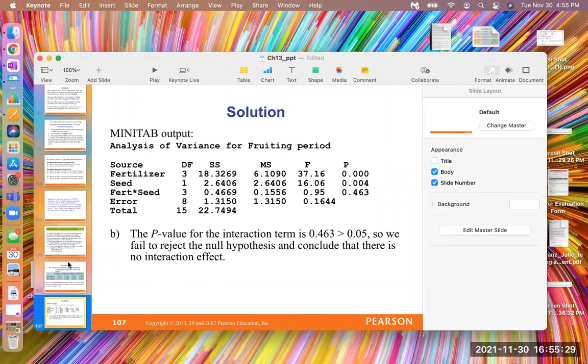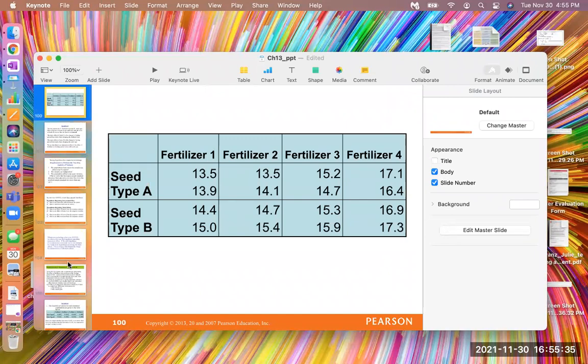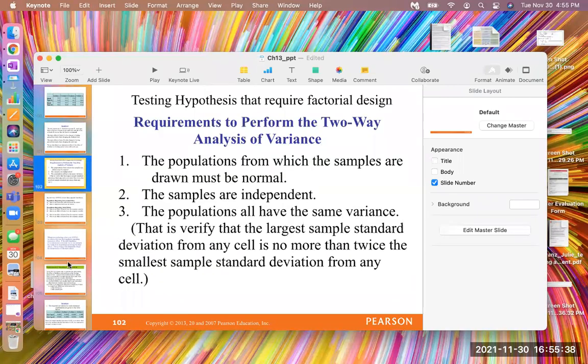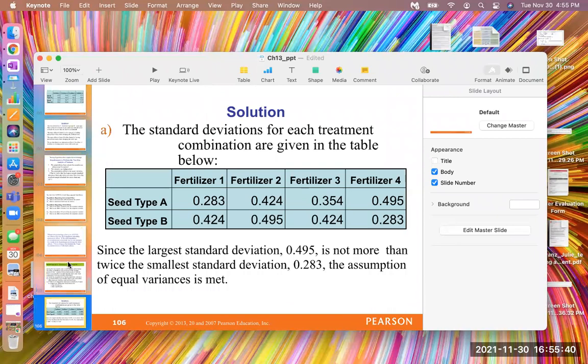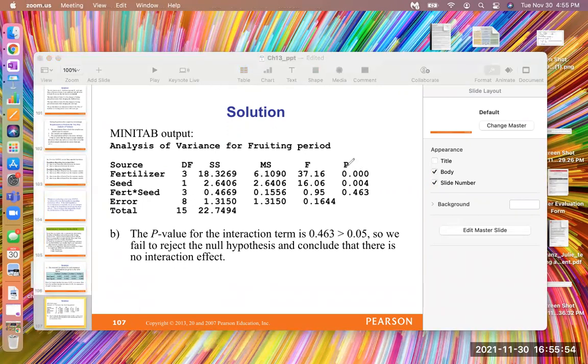Next, we look at the output. They entered all of this data over here on this screen into their calculator in Minitab, and they get this calculator output. I won't be focused on you guys figuring out how to do it on the calculator so much. We're just going to go through and make sure that when you see these outputs, you're able to read them and comprehend them.